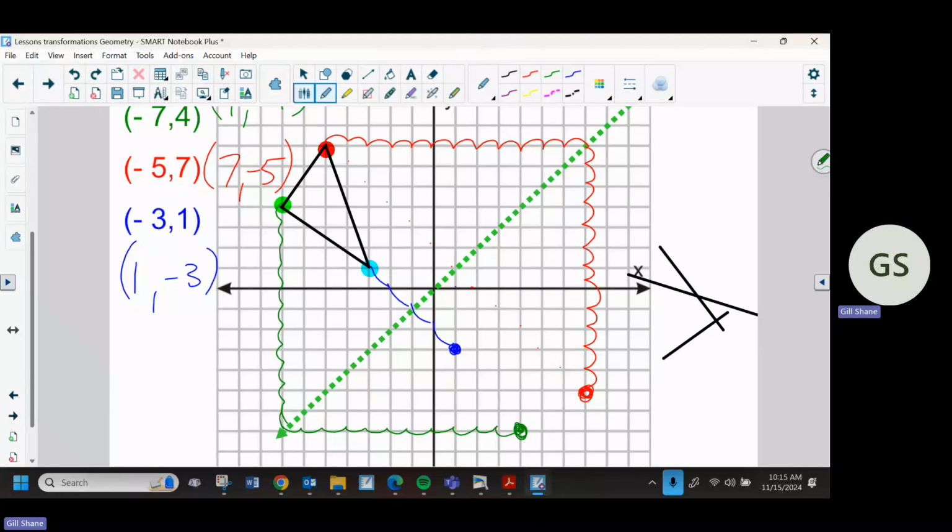All right, so any last questions? We're pretty much done with the reflections. We're moving into rotation. Turn to page 237 in your books if you have your books out. If you don't have your books, we don't really use them. That's mostly for the people that take notes in their book.